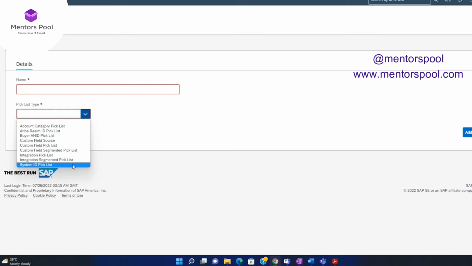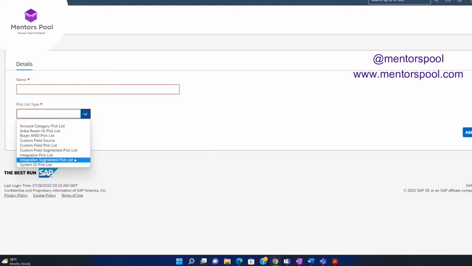So where do you get those categories from? There you will have to establish an integration with SAP FICO to pull those values into this pick list. So that is where you will establish this pick list.